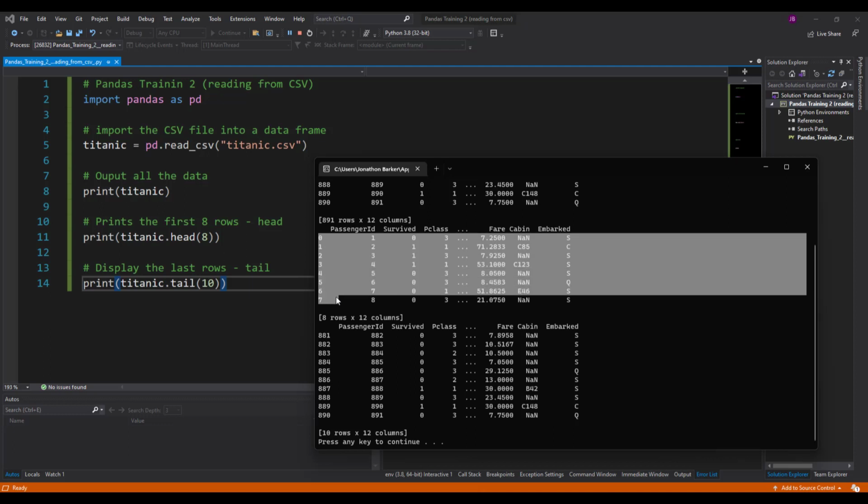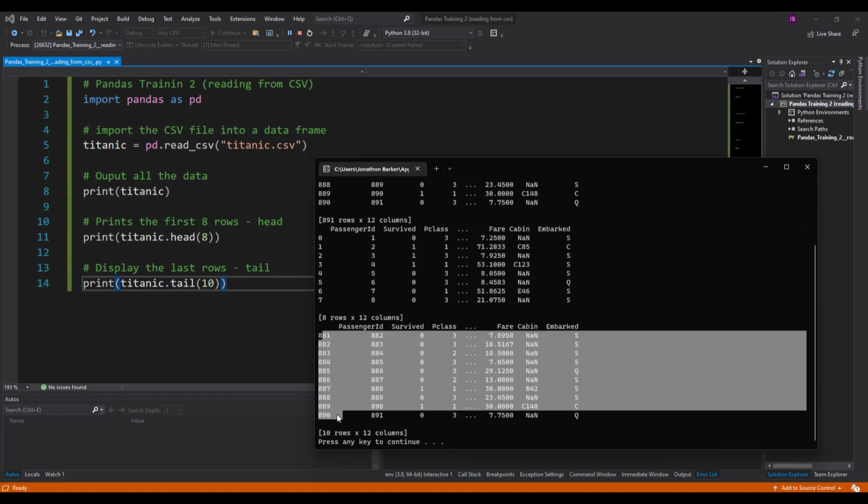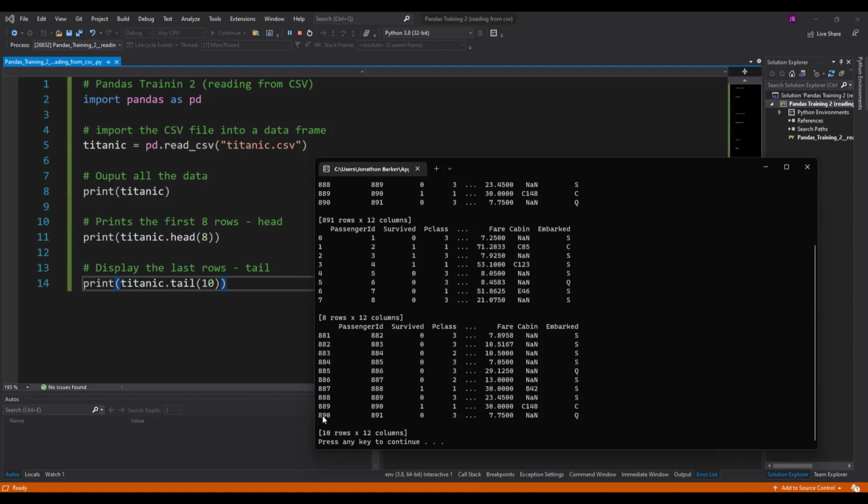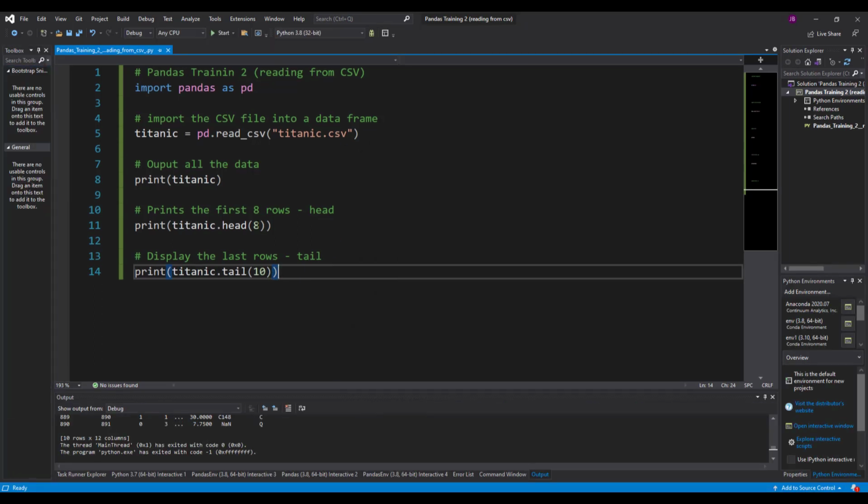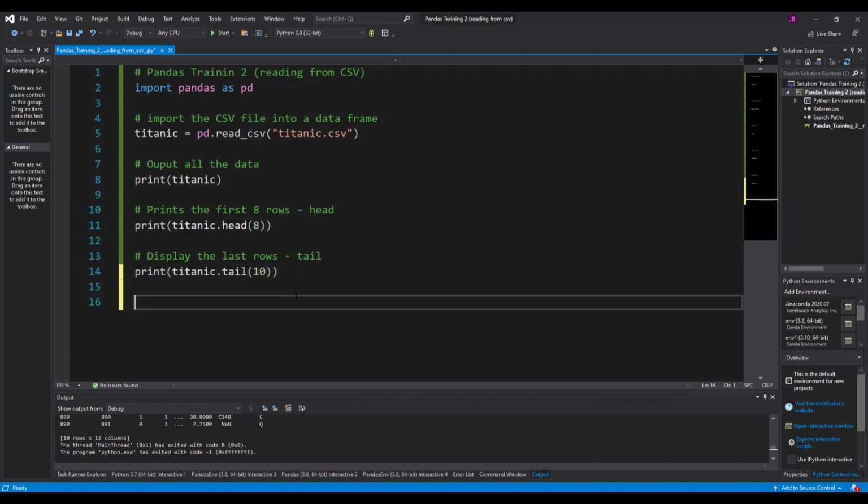So this is the first 8 rows, and this is the last 10 rows, starting at 890, which is actually the 891st record, and it goes backwards 10. So if you use the tail, it'll start at the end and work its way backwards. This means that we can analyze from the front or from the back of any data frame we require.